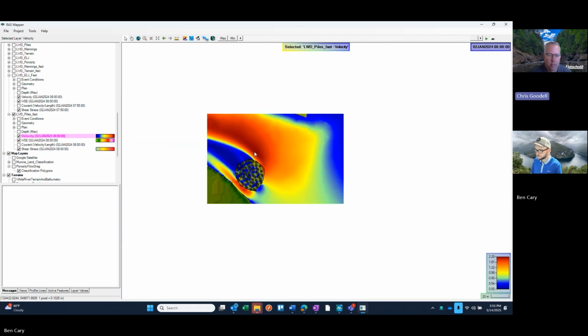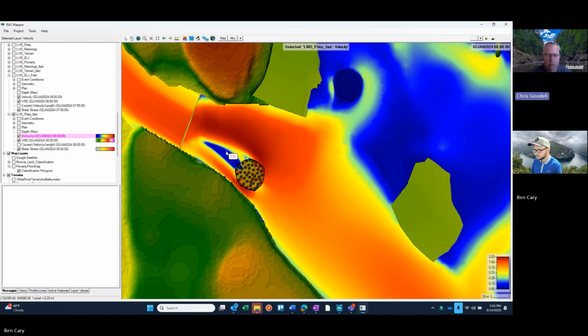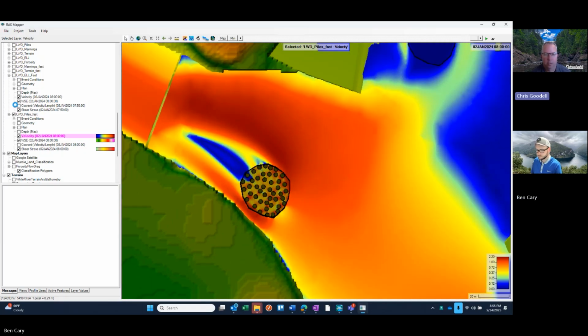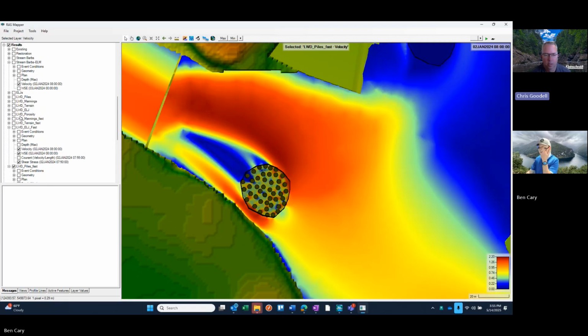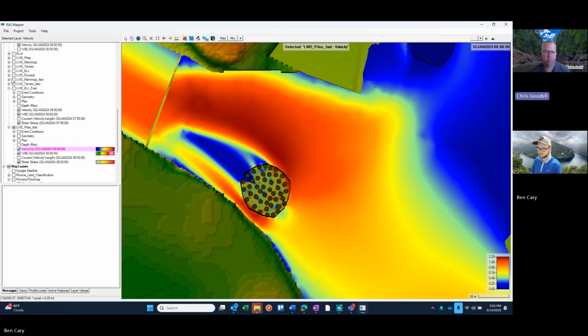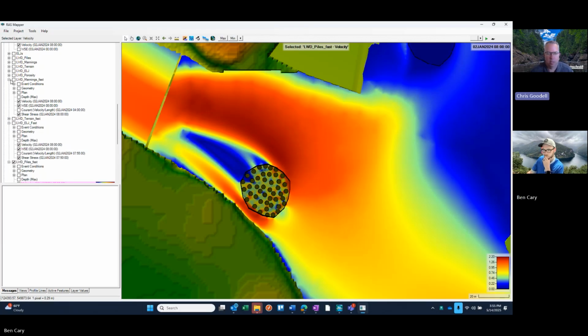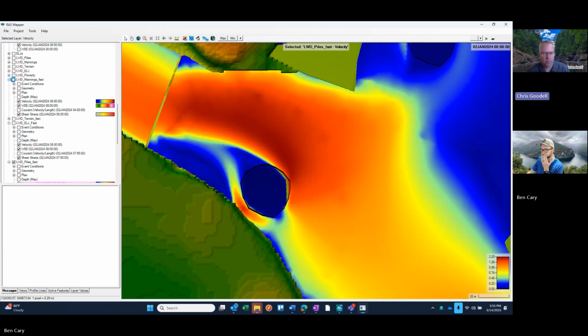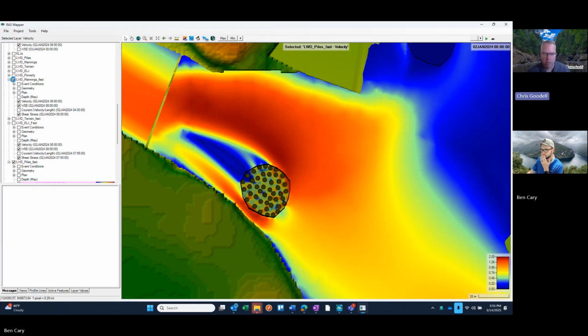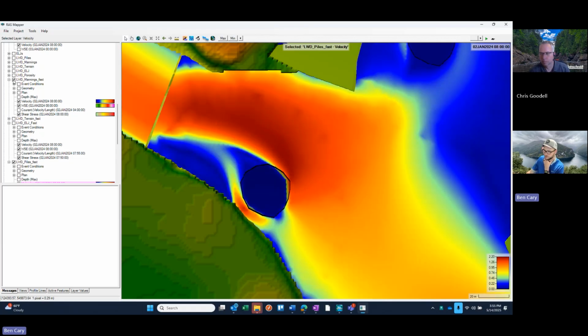That looks an awful lot like vortex shedding, doesn't it? And kind of a fun fact here, if you had just the right Reynolds number in the stream, you would see an oscillating pattern, almost like a fishtail flapping back and forth with the eddy behind it. It's called vortex shedding. Maybe in another episode, I can bring up my Von Karman vortex street model, which is pretty cool, and show you can actually simulate that in HEC-RAS. We saw that on a model we did in Alaska with really small cells.